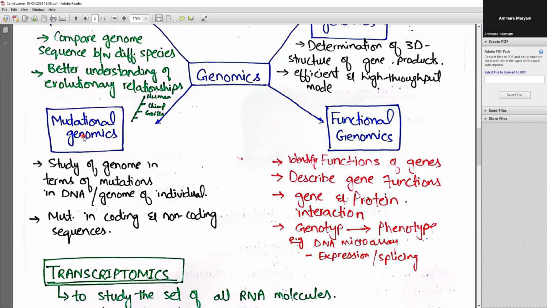You know that RNA and DNA have coding as well as non-coding sequences. In case of messenger RNA, they have introns and exons. Introns are basically non-coding, which do not code for any protein, and the exons are the coding sequences which code for different proteins.